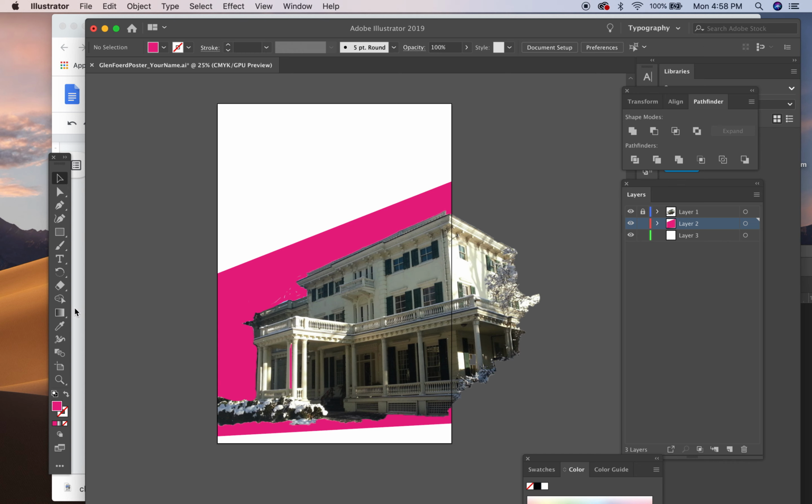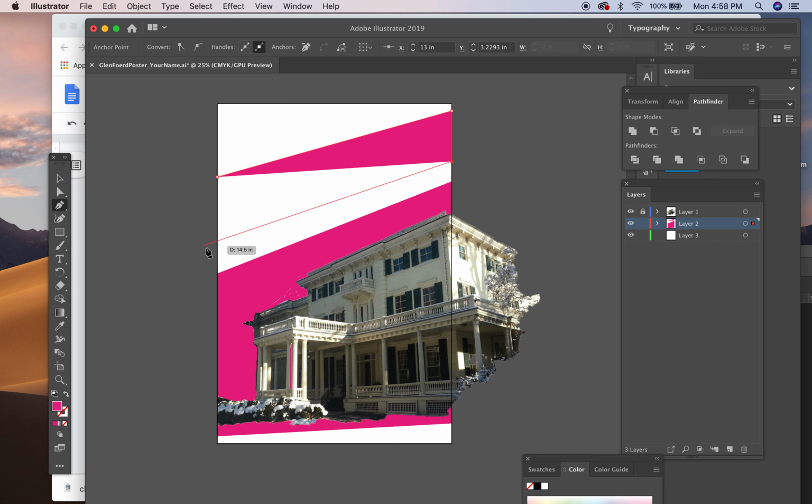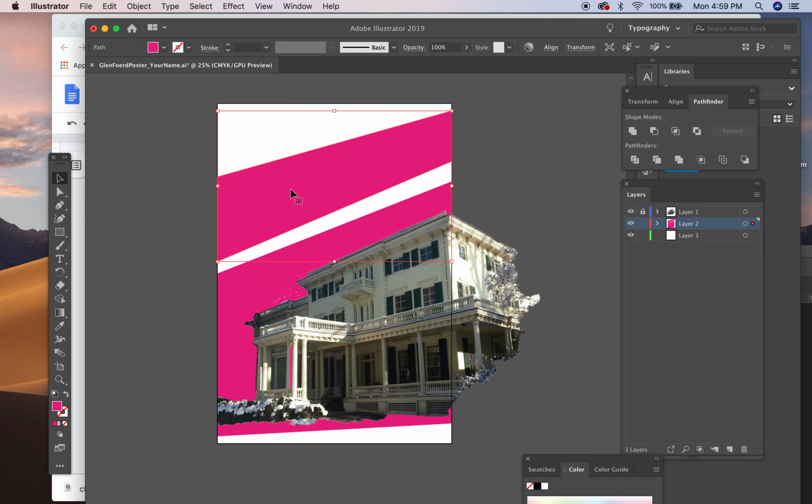And then maybe do a similar thing up here. I'm really just kind of winging this, not thinking too much about it. Okay. And maybe this is more of a red, orange. Maybe kind of a red, sort of off pink kind of red.